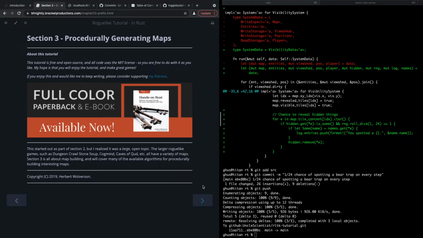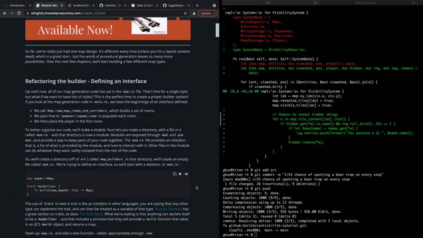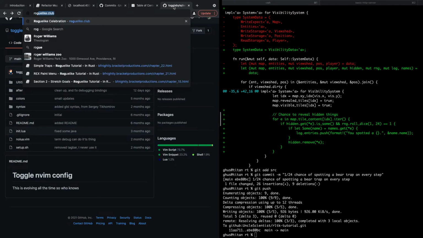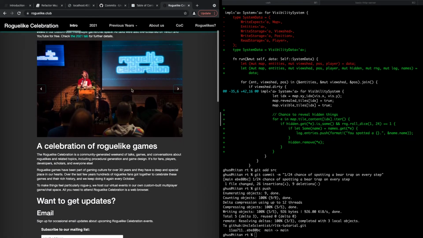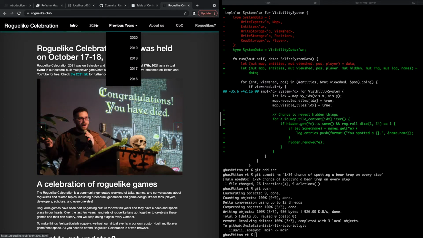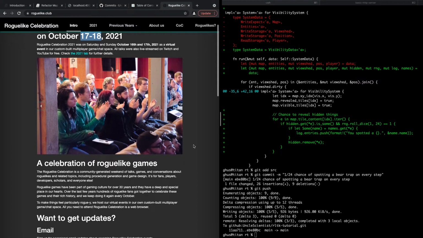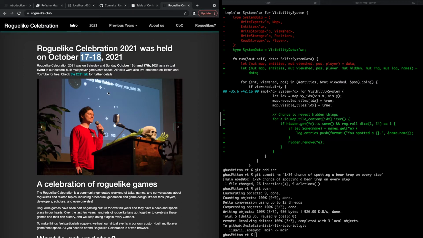ProcGen is a huge part of roguelikes, and there are lots of talks on roguelike development. I think I pulled this up before. Roguelike.club: if you go to this website, there's a whole bunch of talks on ProcGen, which is really interesting. They have all the previous years archived, and they just had one exactly a month ago. If you like roguelikes, I recommend taking a look at this website, and you can learn a lot. I certainly did.